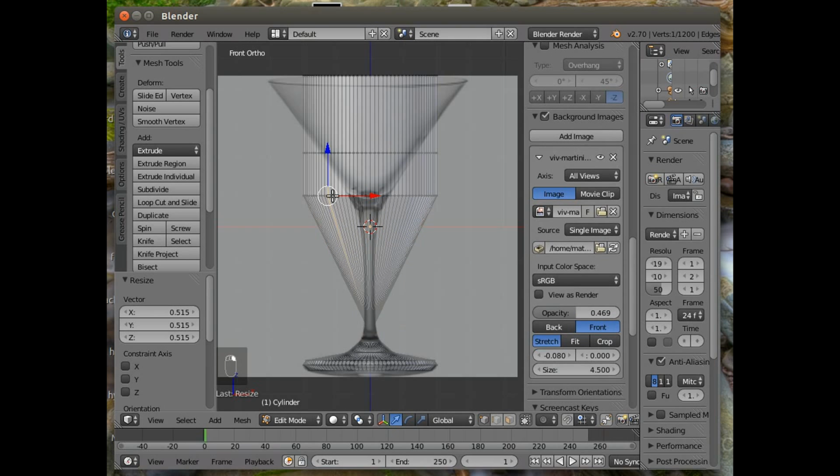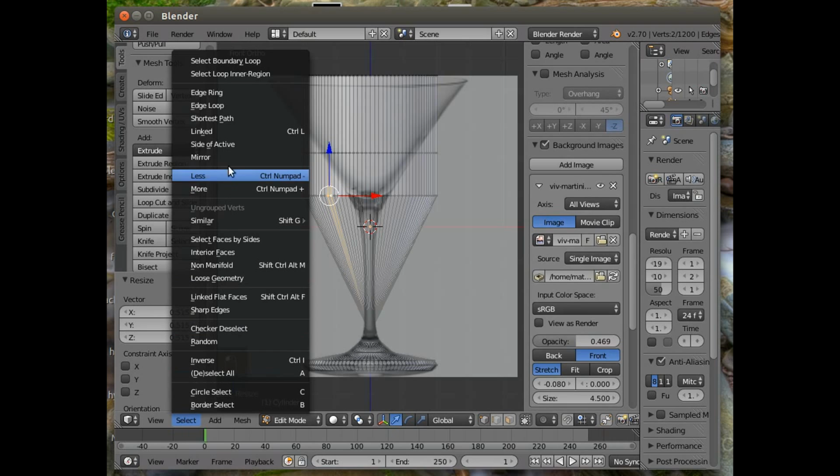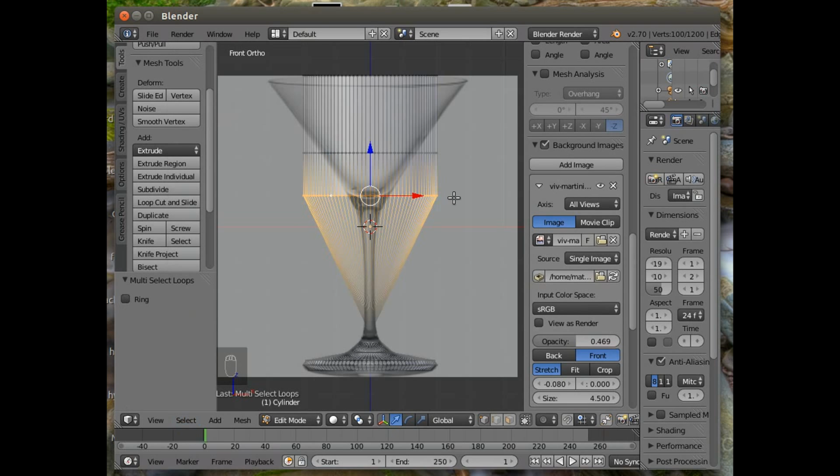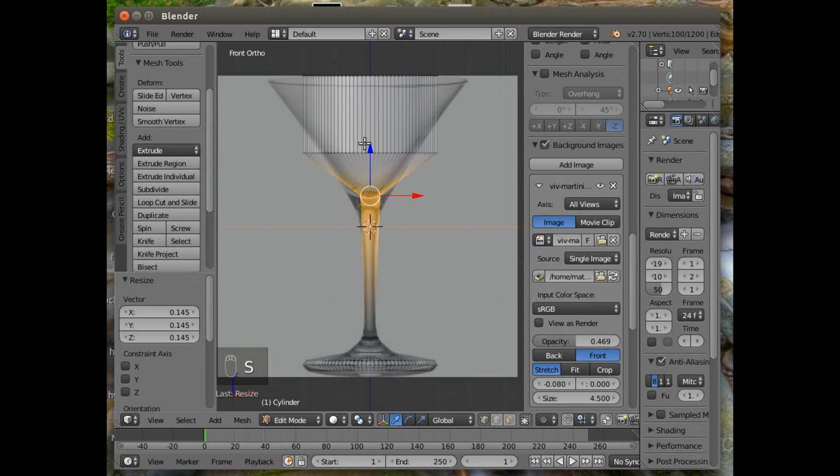So I hit S for scale. That's about right. The next one we want is about there at the start of that curve, I think.